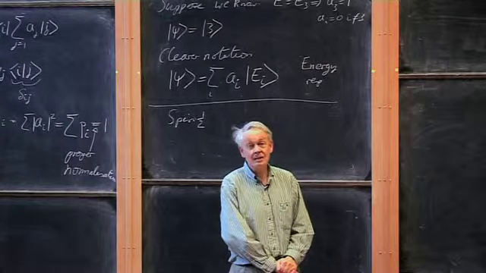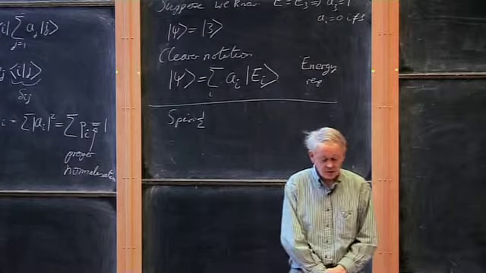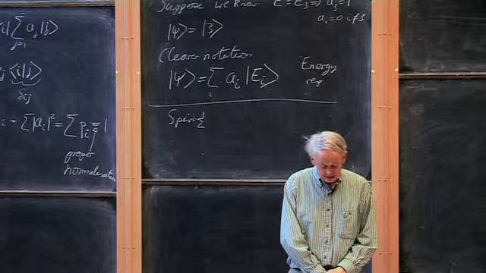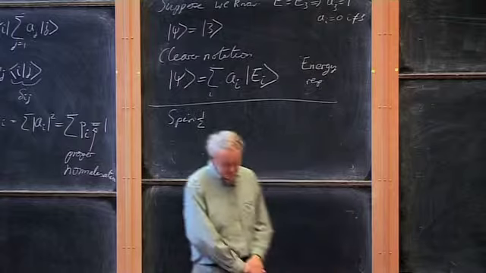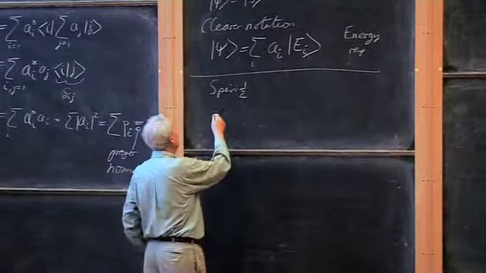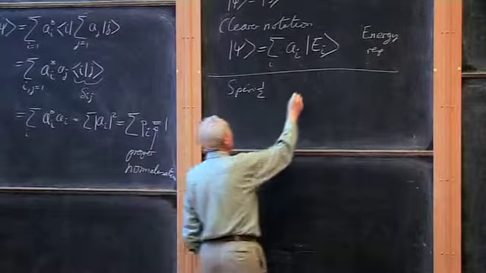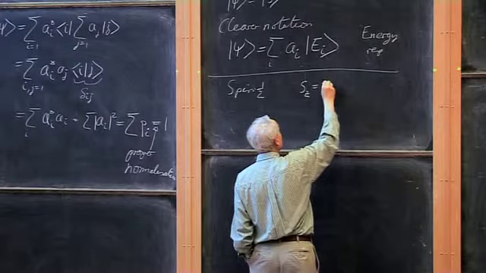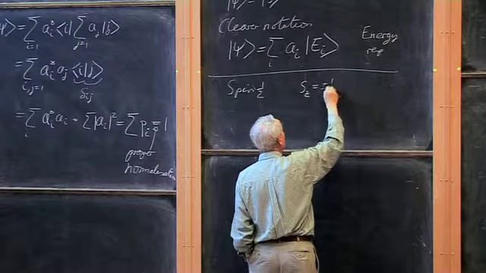You only know it does have spin in those directions, but you do not know the sign of this. You do not know how much spin is along x or along y. So if we measure the spin along the z-axis, I'm going to say that this is now plus or minus a half.